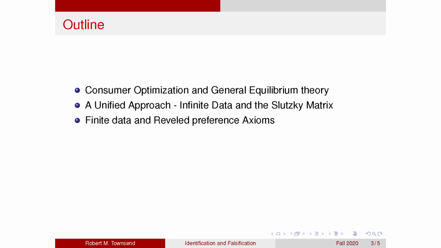And then we'll do the same thing with finite data and still derive algorithms running on finite data sets that would allow us to not reject or alternatively reject the rationality of the household generating the data. Then we'll come back to Lucas a bit and computational considerations, which I think has been clear throughout the lectures that we visit from time to time.